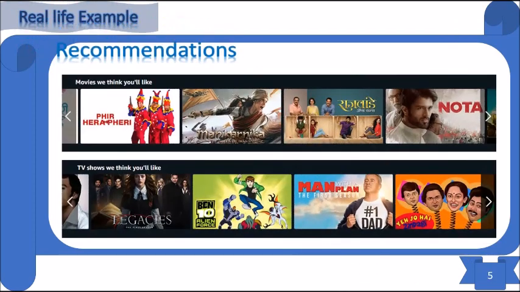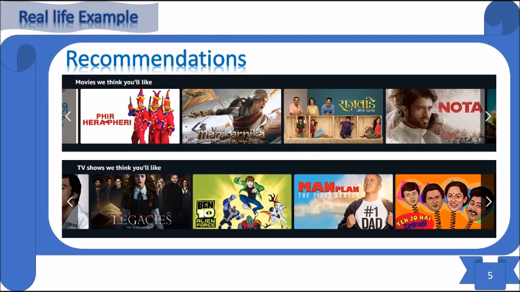Again, you have also heard about the recommendation system. How do you think Netflix and Amazon recommend videos, movies, and TV shows to you? They use machine learning to produce suggestions that you might enjoy. Machine learning works in a similar way to how your friend might recommend a TV show to you based on their knowledge of the type of show you like to watch. So this is how machine learning works.